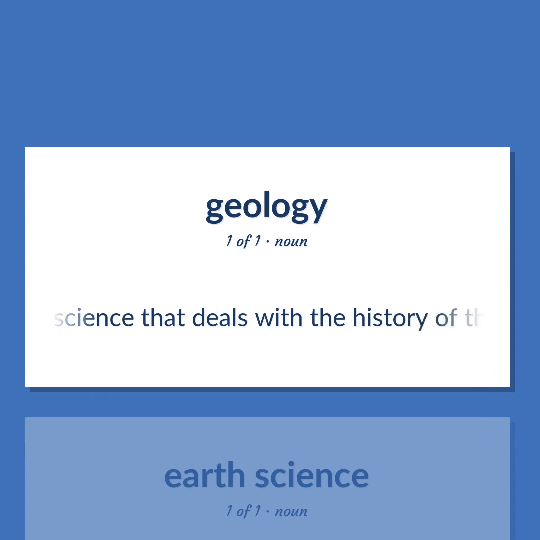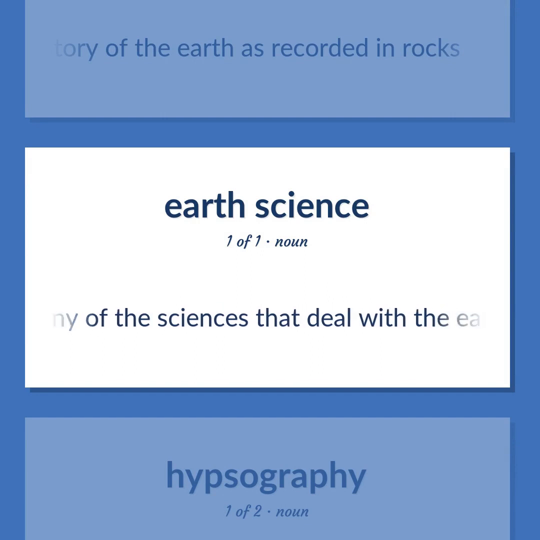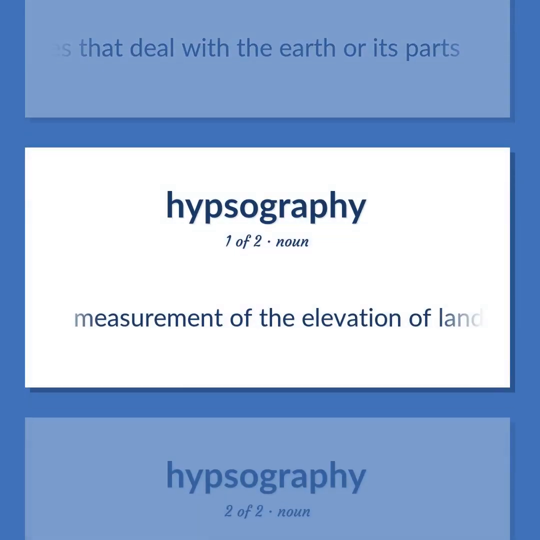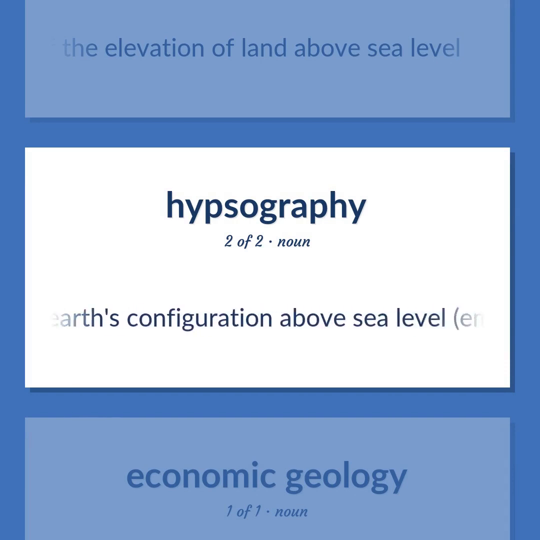A science that deals with the history of the Earth as recorded in rocks. Any of the sciences that deal with the Earth or its parts. Measurement of the elevation of land above sea level. The scientific study of the Earth's configuration above sea level, emphasizing the measurement of land altitudes relative to sea level.